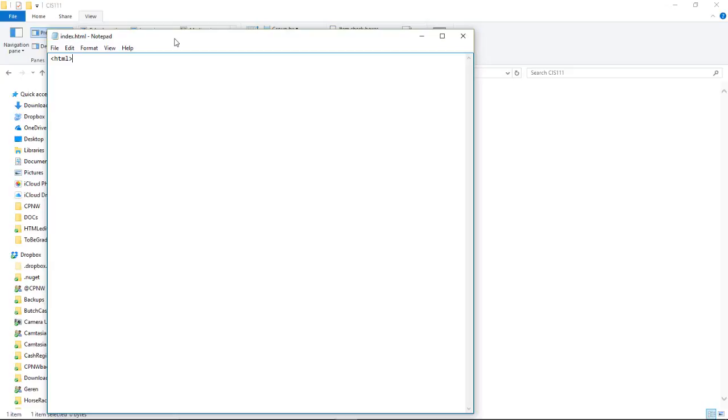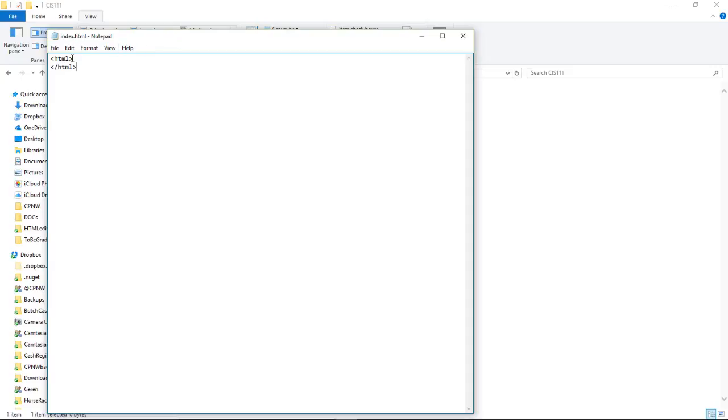Now tags in HTML are what we call double-sided. There's an opening tag typically and another tag that says I'm done. So the HTML tag says here comes an HTML document, and then at the very end I need to provide another tag that says the HTML document is done, and by doing that I'm simply going to put a slash in front of the tag.